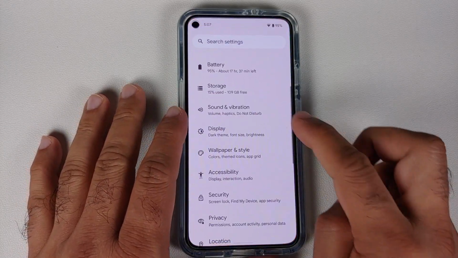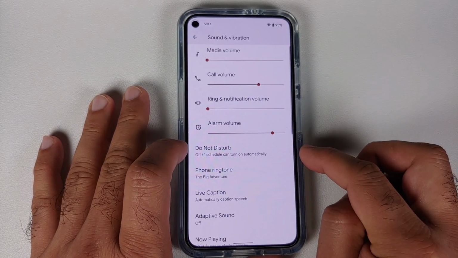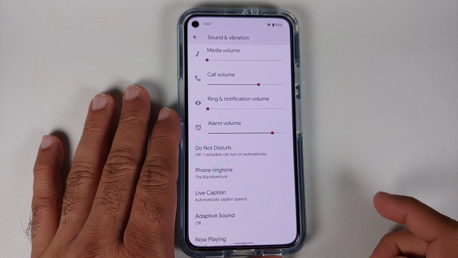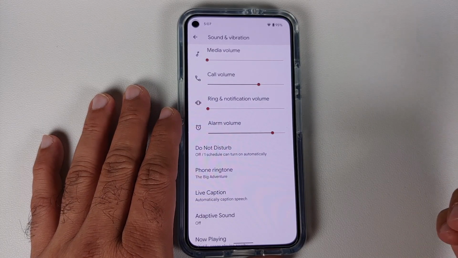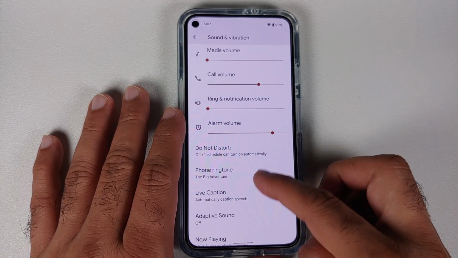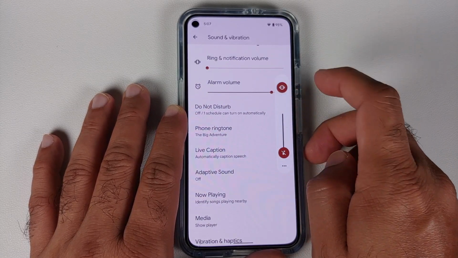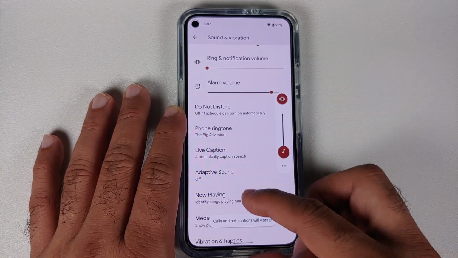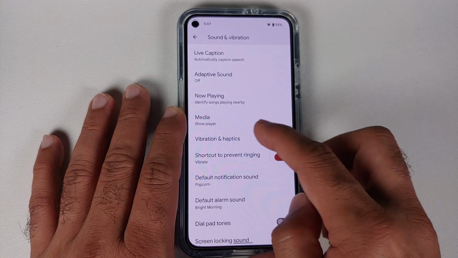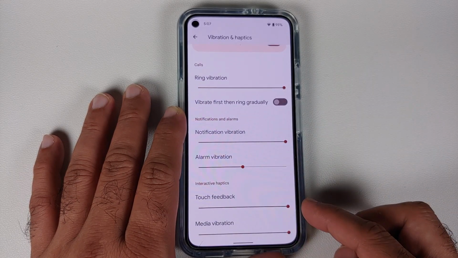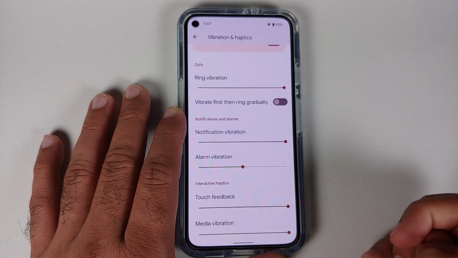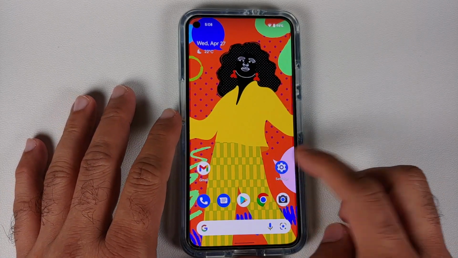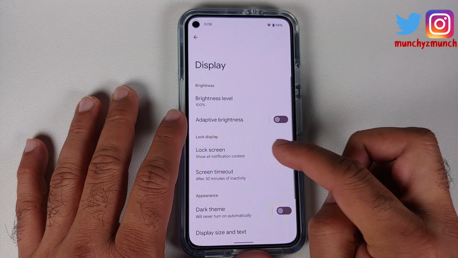Next up, if you go into settings and then if you go into sound and vibration, you will notice that do not disturb is back, as in with the previous developer preview build, Google decided to give this the name priority mode, which in my humble opinion was like super confusing. So do not disturb is now back, the options remain the same. Then if you put your phone into silent mode or into vibration mode, and if you go into the sound section of vibration and haptics, herein you should be able to control your touch feedback using this slider, and it works without any issues.